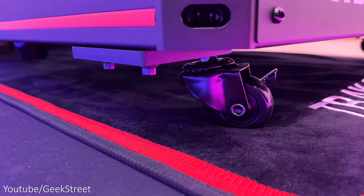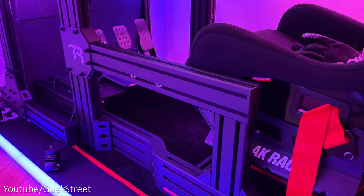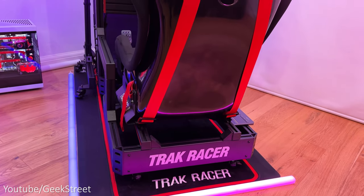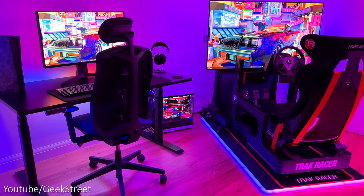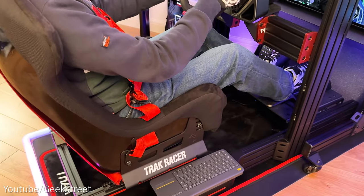It has a low ground clearance with hardwood rubber protectors, but I've placed the cockpit on caster wheels with brakes which helps when I need to move it around or make adjustments. On the floor I've placed two sim rig mats, both from Track Racer. The first is a rubberized floor mat with an RGB neon trim that can have a static color or cycle through different RGB colors, and the one on top covers the area of the sim cockpit with a red accent around the edge that has a soft suede feel.